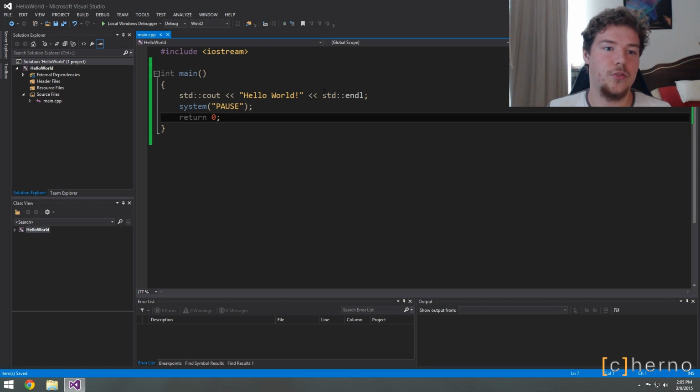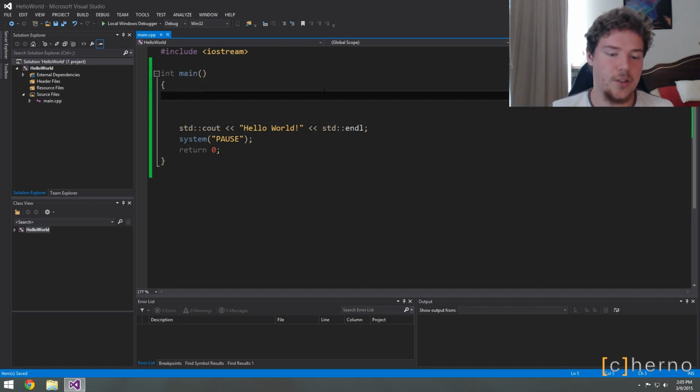So let's move on to a few different things such as data types. So we have a lot of data types. I'm not going to cover this too in depth because, again, if you're used to literally any other language, this will be easy.